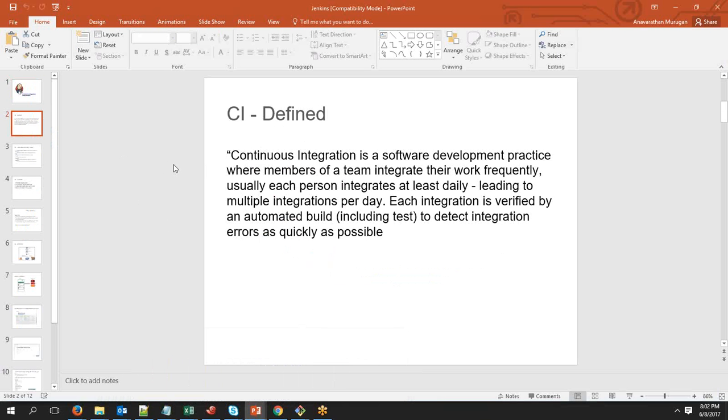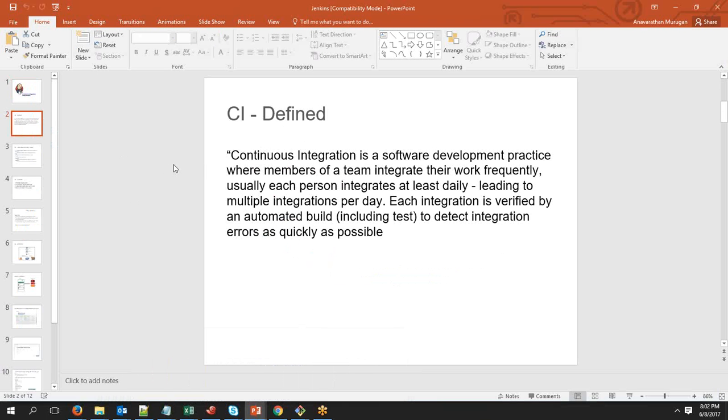So literally, the actual statement of continuous integration is a development practice where for every check-in or commit that a user does, immediately you integrate that change with the other changes in your repository or workspace, and then you go ahead and do a build.